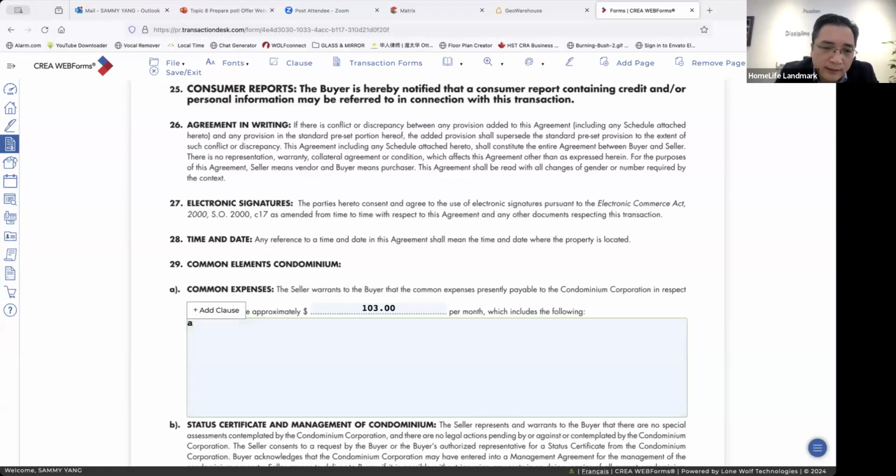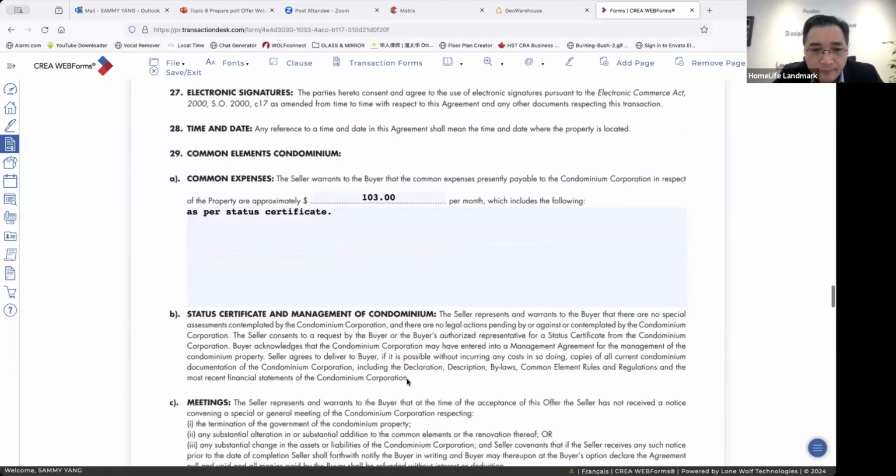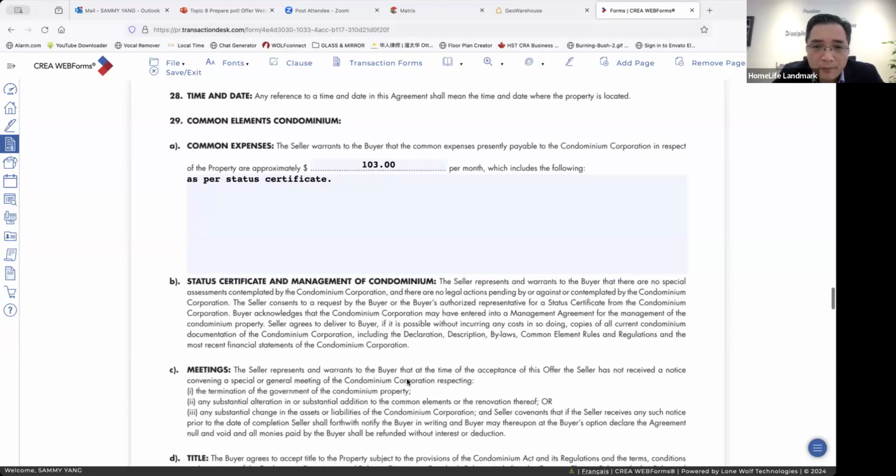So we will write as per status certificate. When the seller orders the status certificate, the buyer's lawyer will review it. The buyer's lawyer will check and see what is included in the maintenance fee. Usually the POTL property maintenance fee is really, really low.